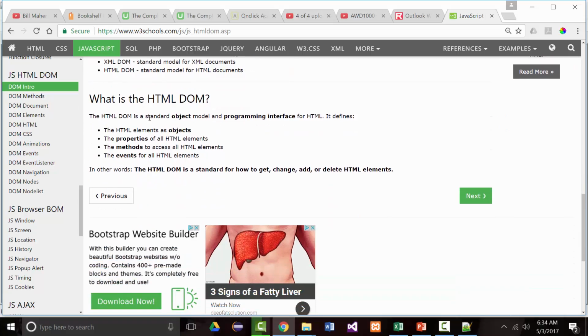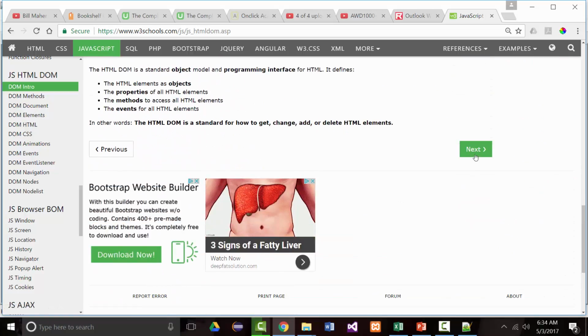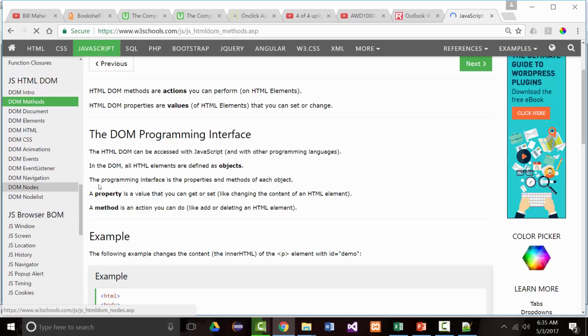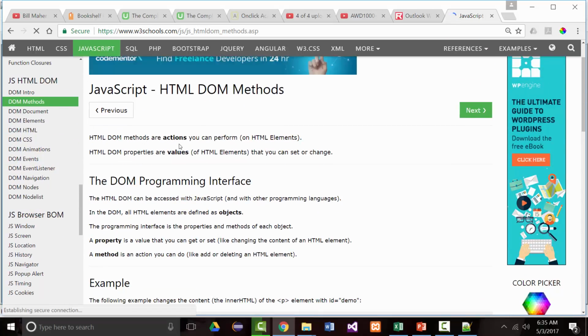All right, so again, the HTML DOM is a standard object and programming interface for HTML. The elements are objects. It defines those. It defines the properties, the methods, and the events. The DOM methods are the actions or behaviors you can perform on these elements.